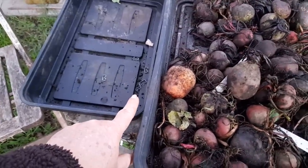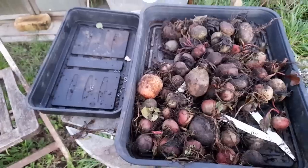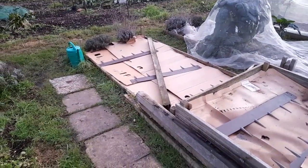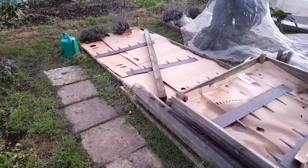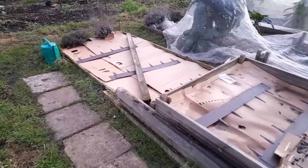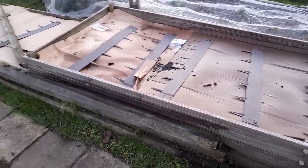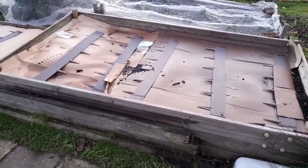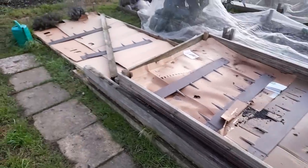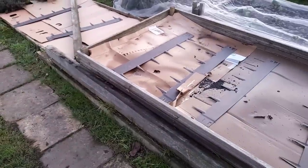As I was putting the cardboard down, I noticed in the cardboard there are a few staples, so they have come out. I obviously didn't take those out when I brought the cardboard here and took all the tape off. But yeah, that's that bed now covered. I used the other bit of cardboard on the other raised bed. As you know, the one we're looking at the moment is an edge bed in my terms, and this one is a raised bed. We've got another raised bed behind me, and it's on that that I put the other bit of cardboard. I've been looking out for cardboard and really not finding very much, but I have found some wine boxes, in fact some champagne boxes, so they'll go down here underneath the larger bits, I think.